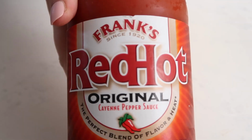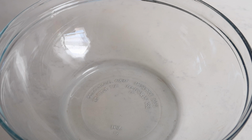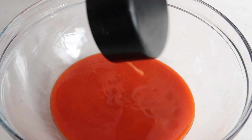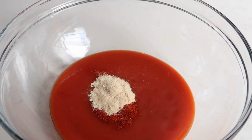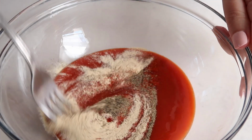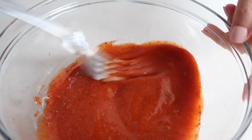And then we're gonna make the marinade, which is Frank's, of course, for buffalo sauce. I'm just gonna add some Frank's to a bowl, and then I'm also gonna add some chili powder and some garlic powder and pepper. I'm just gonna whisk this until it's all combined, and this is gonna be my marinade for my tempeh.